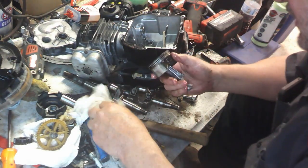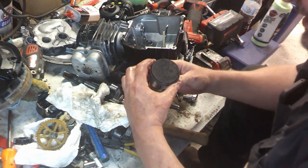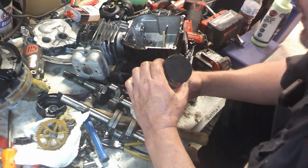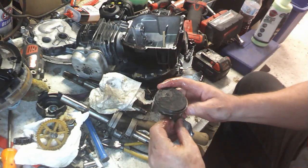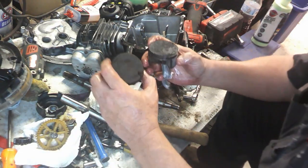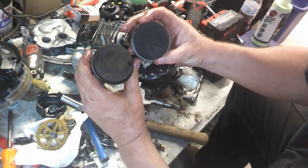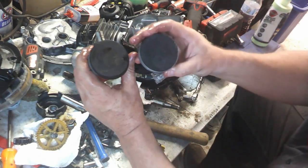Yeah, I just decided to pull that piston. I just kind of yanked it out of in there. Man, that dude is worn out. And can you tell how a piston's worn out on these? Without measuring them, I don't know. But I think what I kind of look at is the condition of not only the top of the piston, but also what's protruding down below.